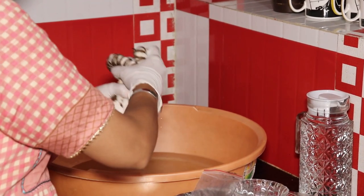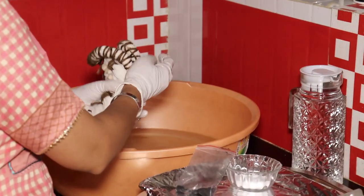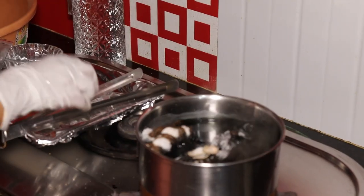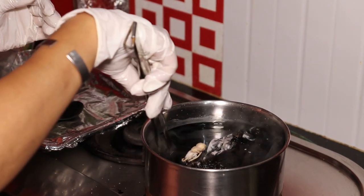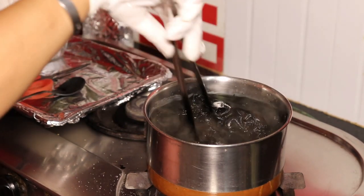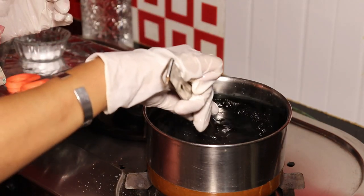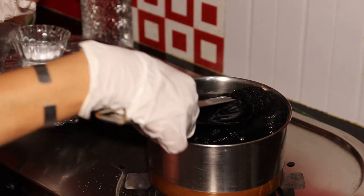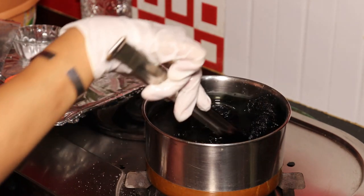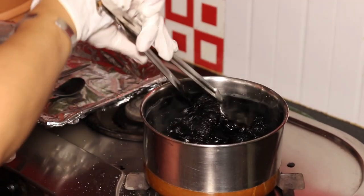With my hands — this is normal temperature water so I can do it easily. I am dipping this entire thing in the black color now. You need to be very very careful. For around 10 to 15 minutes you need to boil it — just turn and boil. Be very careful at this stage. Your flame should be mid, it should not be very high. Keep on turning in between so that it absorbs the color from everywhere nicely.